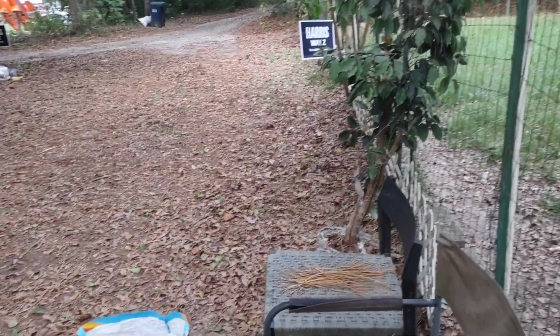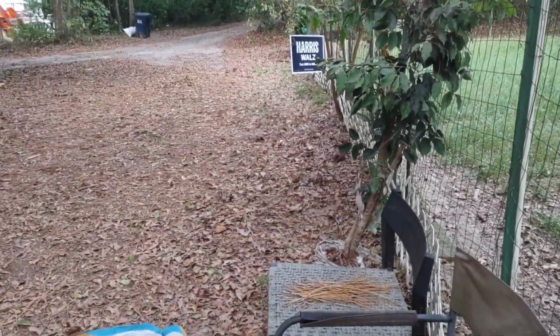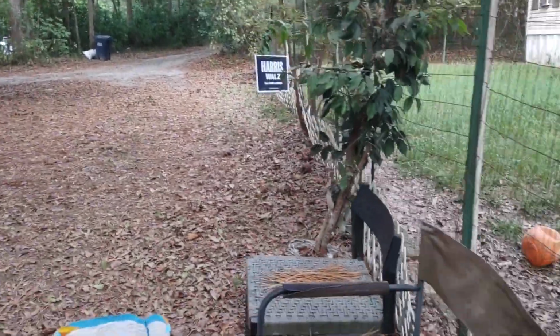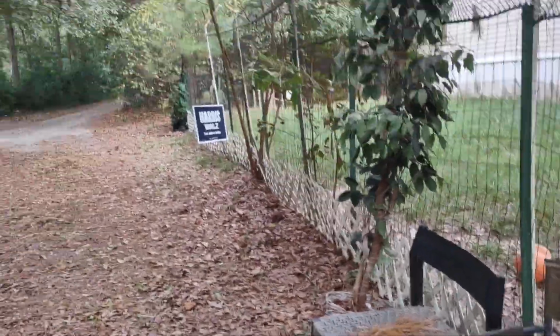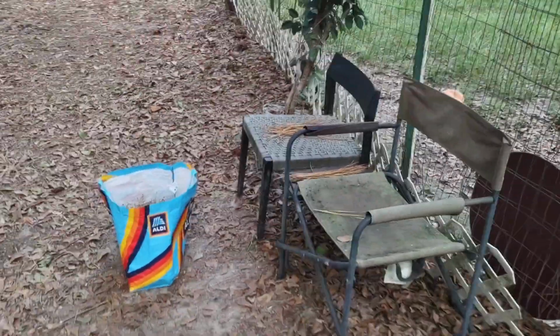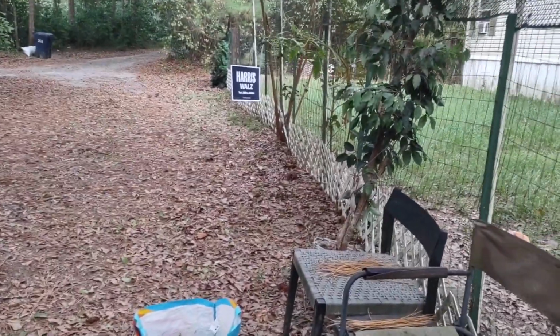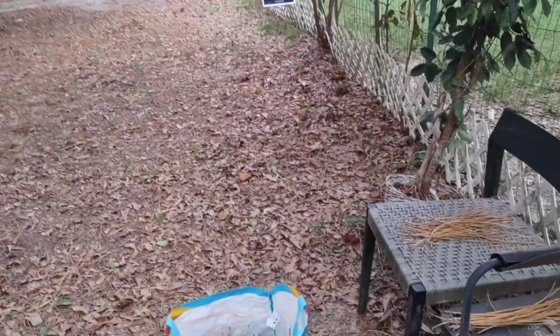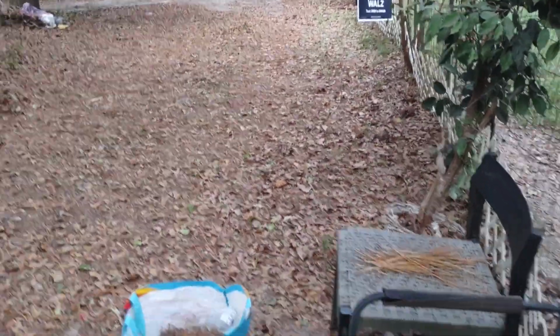If somebody buys a pound off of me, they're going to take that pound, and with their craftsmanship, they're going to turn that into $500 or more by weaving and making things, making baskets and stuff, and selling them. And that's why people have no problem buying a pound off of me for $40 gross. $27 is what they pay, and with the shipping it comes out to about $40.